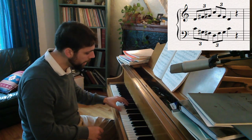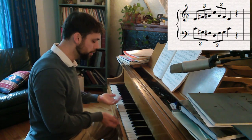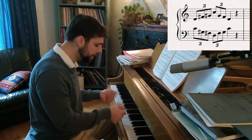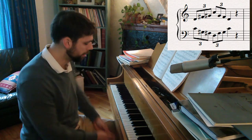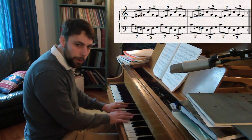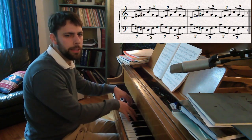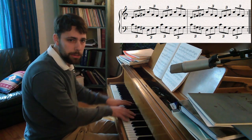Okay, left hand is exactly the opposite as far as movement goes. So if we mirror this, we do it in mirror motion, we'll have the same movement in both hands. It's also handy because a lot of times your right hand is a little better than the left hand. So this way the right hand teaches the left hand how to do it a little bit better. So that's good. You might have more facility, possibly, with your left hand when you put the two hands together this way.